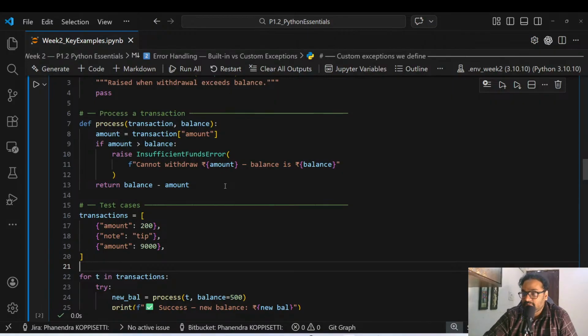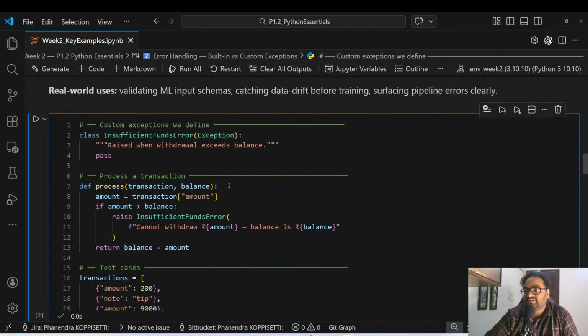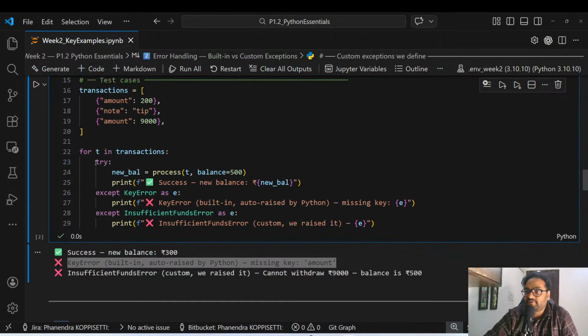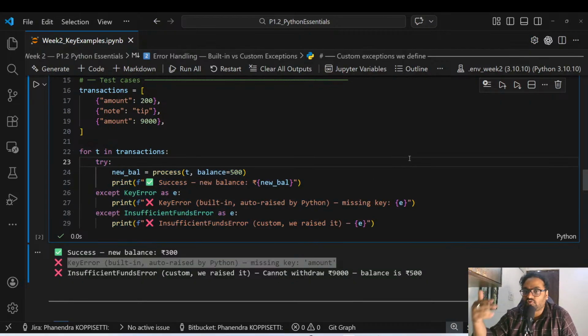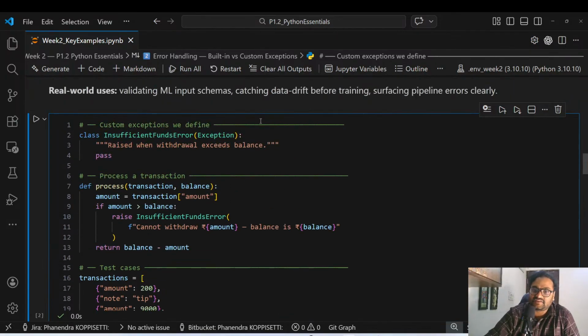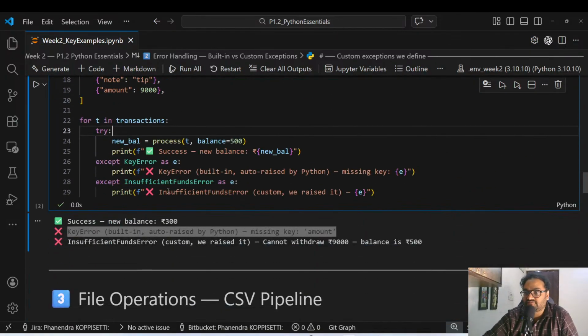So the key takeaway from this exception handling is that the logic is good, but in real time, based upon your inputs, if some value is good or bad, you can catch those particular exceptions. You can also define a user defined exception. This is my own exception, and I am raising that exception here, and I am catching that exception here. This is how you define a try block and an exception block, how you print what kind of exception it is, and how you define user defined exceptions. I will not put more emphasis on this. Now let's go to the other example from week 2.